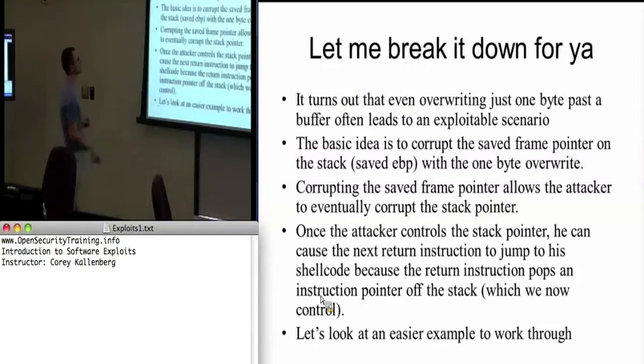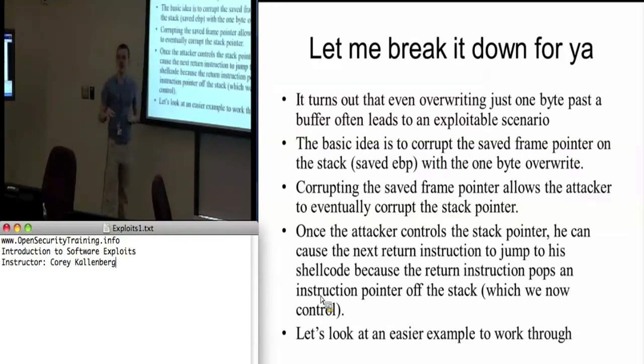So the way you would exploit something like what I just showed you was, first of all, assume that you can overwrite the entire saved frame pointer. Forget about just changing the least significant byte for now. While that is still possible, we'll get to it in a second. For now, think about how you would gain arbitrary code execution if you could only overwrite the saved frame pointer and not the return address, nothing else. It turns out that the saved frame pointer is eventually popped back into EBP. The frame pointer is made equal to the saved frame pointer later on in the program execution, right? That makes sense. That's its whole purpose in life.